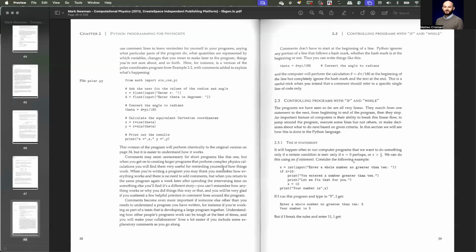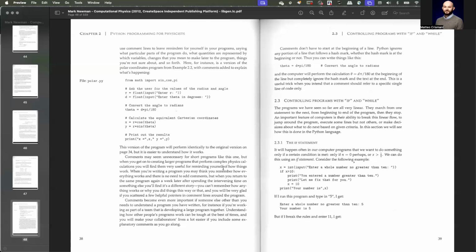We have the arithmetic that says x greater than 10. And then notice this indentation that happens. In the book itself, it says that the usual rule of thumb is four indentations for some reason, but it doesn't say that you have to follow that. What matters though is that you have to indent the next functions if you want it to follow your if statement.